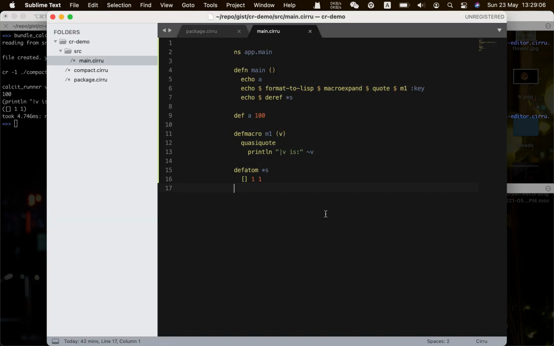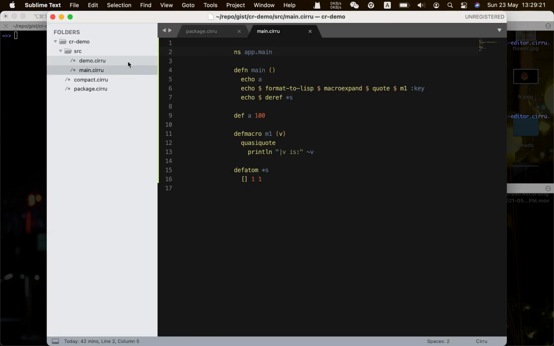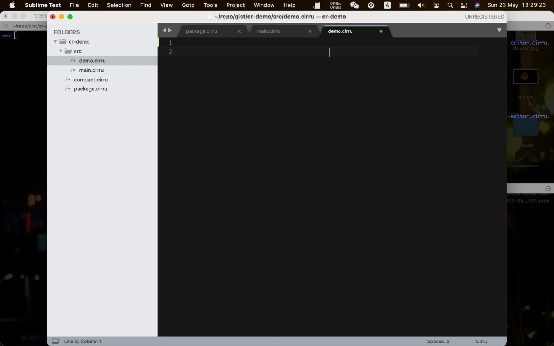Anyway, so this is the demo, and you may also want to create another file to hold some other code, and then you can create another demo.0 file, and demo.0 file is demo.